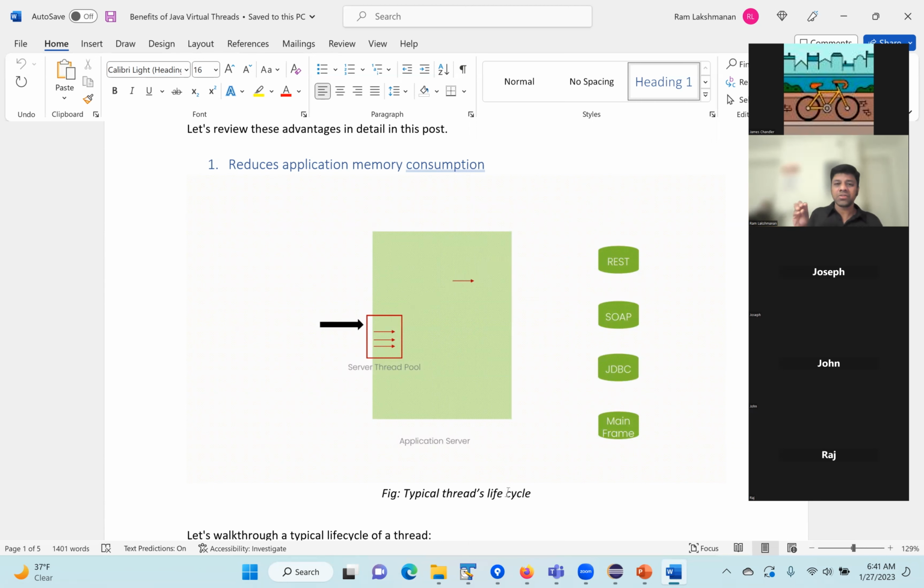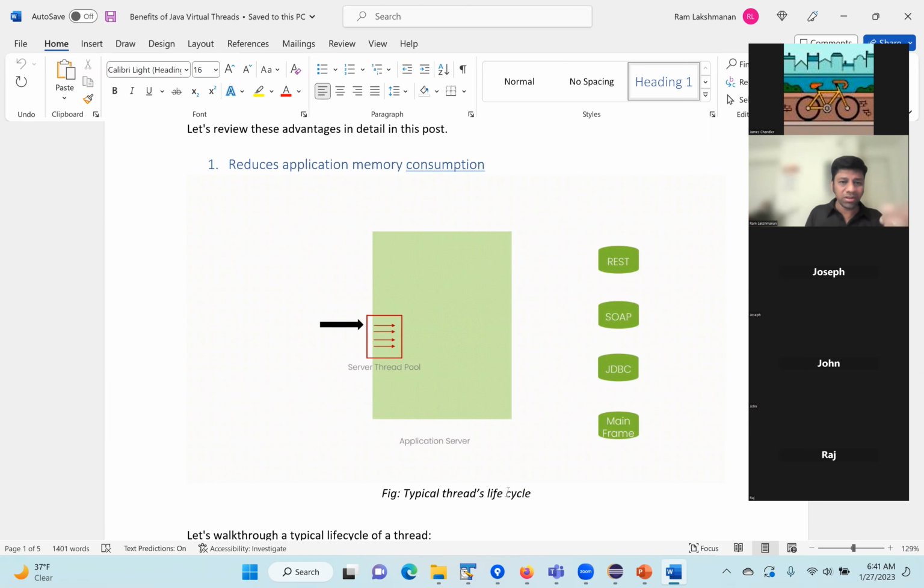So even when it's waiting, the thread is assigned to it, so it occupies memory. Whereas with a virtual thread, when the thread is waiting, it's not assigned to an operating system thread. Rather, it's just stored in the Java heap as a chunk object, which occupies very, very little, only a few bytes. Whereas here it is megabytes or a few hundred kilobytes. Which is such a sizable difference.